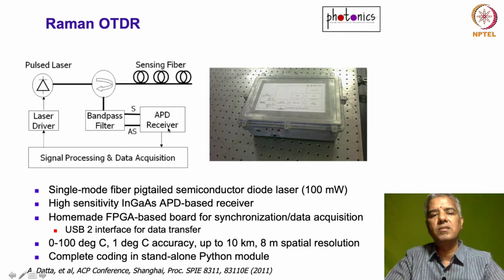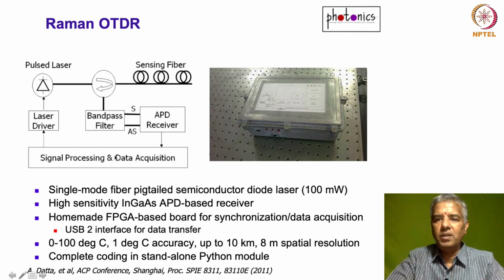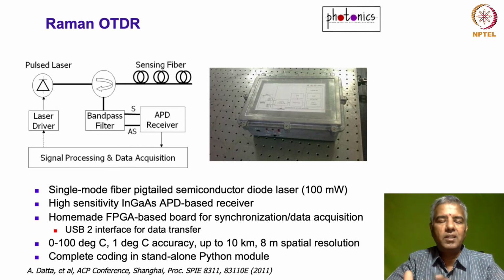This is a 2-channel receiver, so it keeps that information, and then it digitizes all of that and gives it to the data acquisition system, which is typically an FPGA based board. That's what we have developed. This is an instrument that we developed in our lab. This FPGA board is able to do the entire synchronization as well as the data acquisition, and it will also help us capture the Stokes and anti-Stokes time traces, averaged time traces, and it gives them out, and you can take a ratio of that to get the temperature.